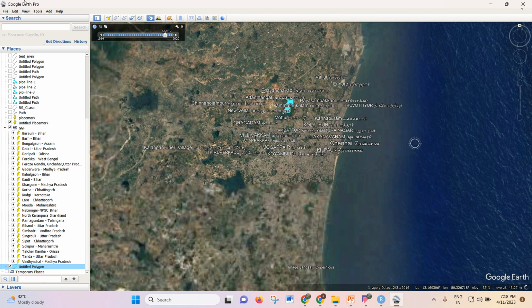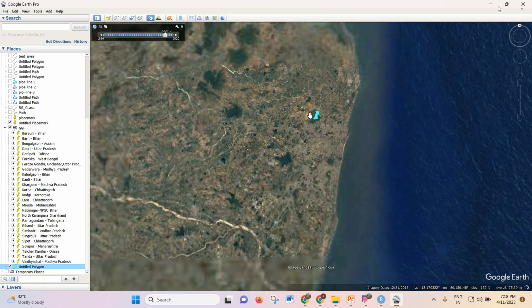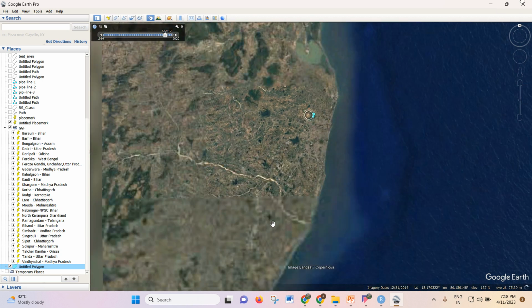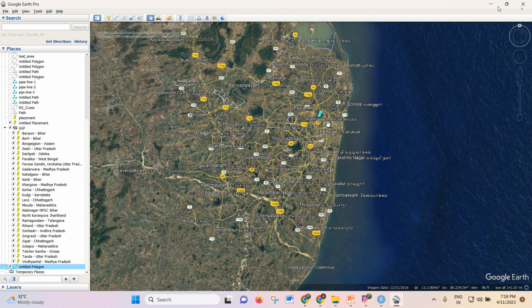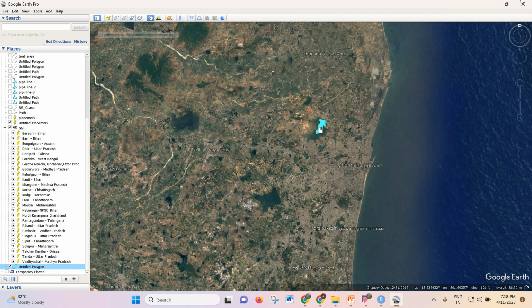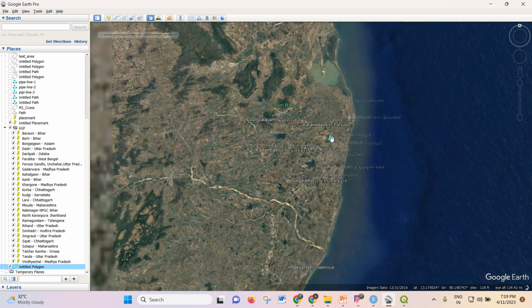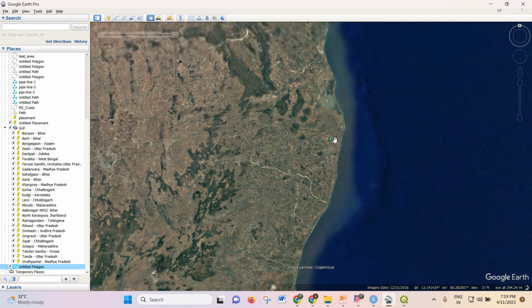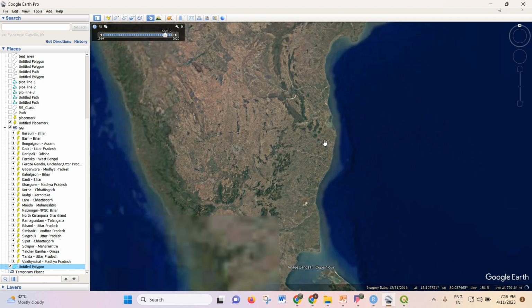Let me open again, I guess. It's not working properly. So this is the study region I have selected from the India map. This ocean region is from Tamil Nadu only.